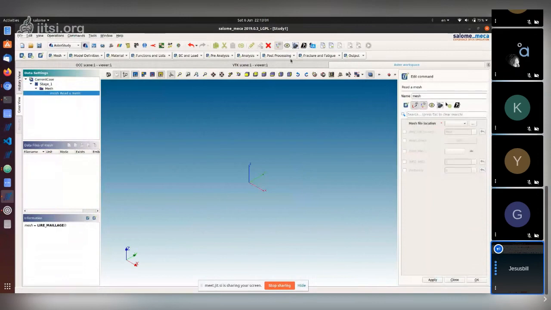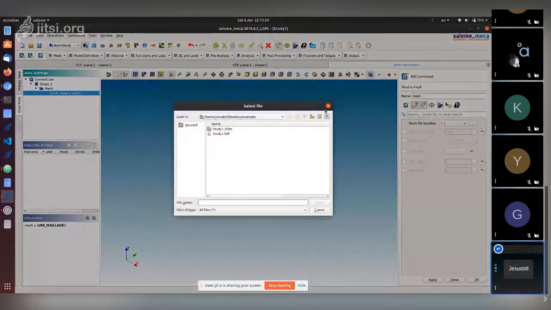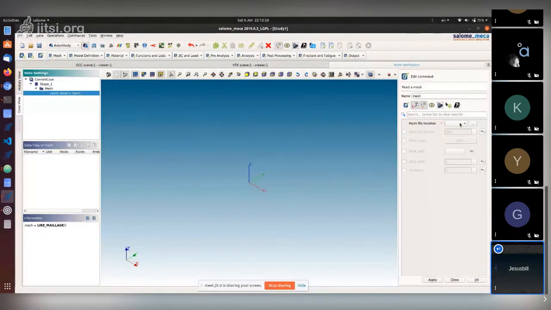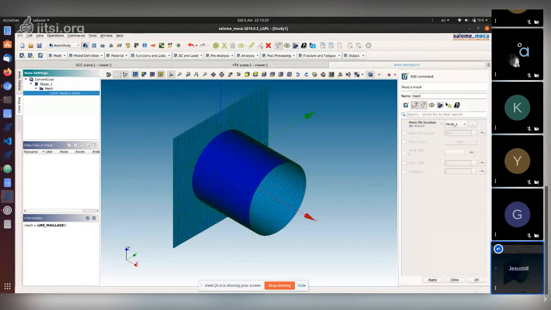So these are all the commands here that you can use. One thing about Code_Aster is that it can help you learn a little bit of French, and this is not bad. We have to give reference to the mesh, and I'm going to find here a list from the mesh module. Otherwise, I would have to click here and import the mesh. In this case, I'm just going to import it.